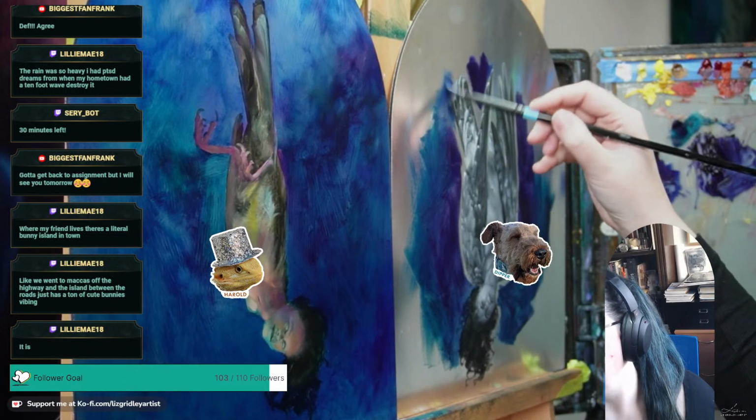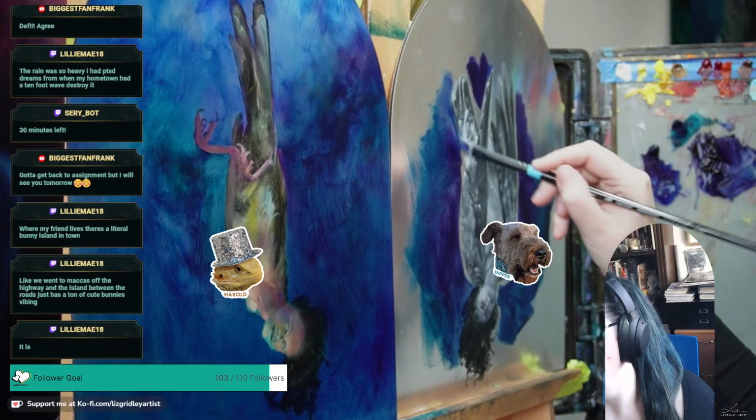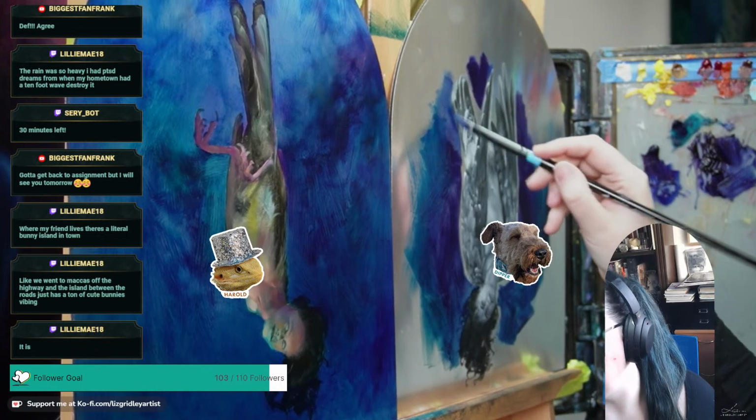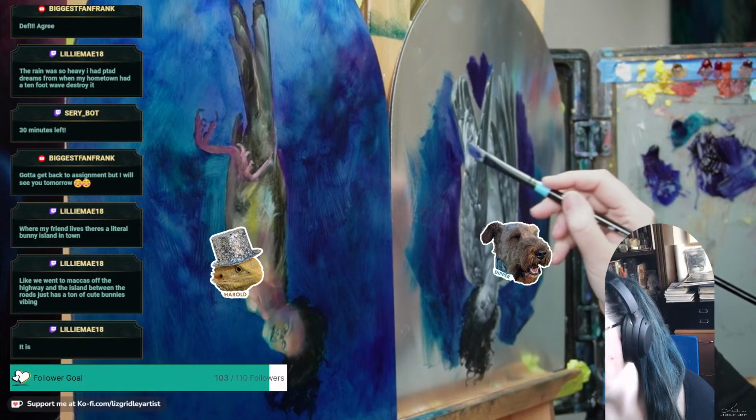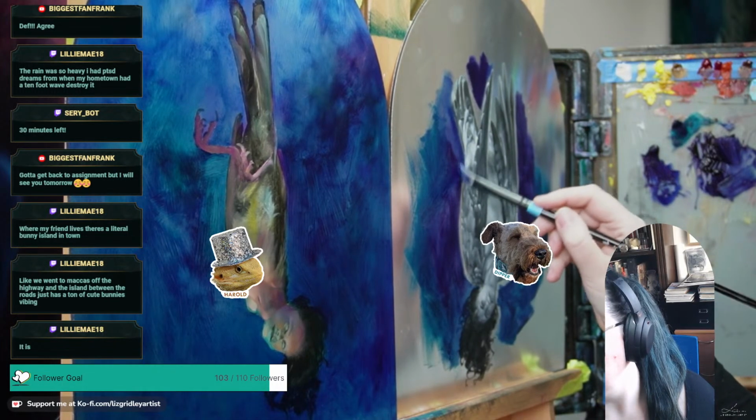I'm just going to quickly cut in all these feathers. When I say cut in, I mean bring the paint to the edge. People say cut in when they do wall painting, don't they? I think that's a term.